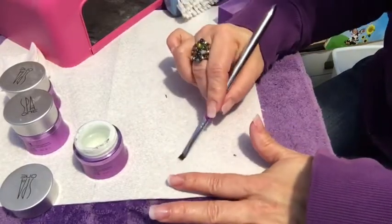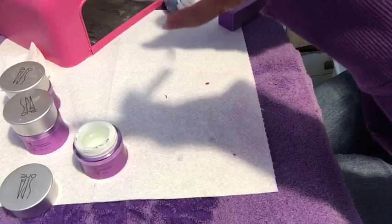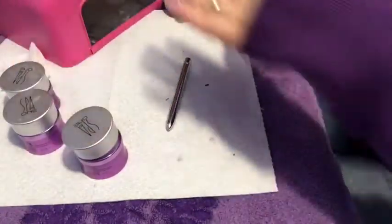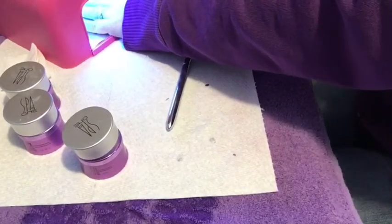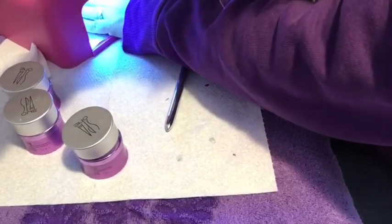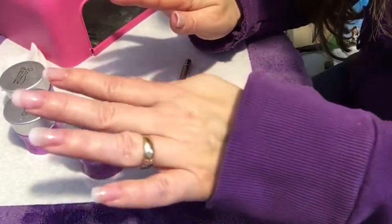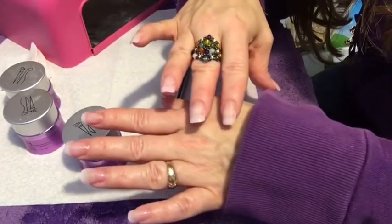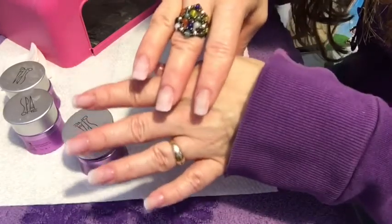Okay, we're going to clean off our brush. We're going to cap it. We're going to put the lid on our gel, just resting, and then we're going to do our light. And we're going to do this for 2 minutes. I'll be back when the light's done. And here's the difference. This is the hand we just did that came out of the light. And this is the hand that we just prepped. See the difference?